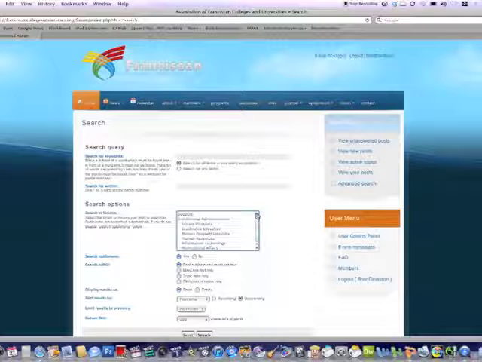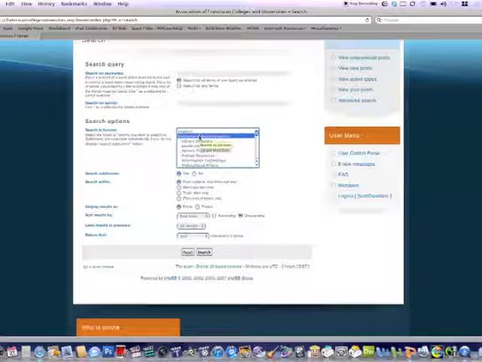It is advisable to search by using the general areas instead of searching only in one particular forum, as this may not yield adequate search results. From here, you will notice that there are many other options in which you are able to refine your search. If you are familiar with using search engines such as EBSCO, much of this might be familiar to you. For example, you'll notice under the Searching in Forums, there is an item here called Search Sub-Forums. It is advisable that you continue to say yes there.